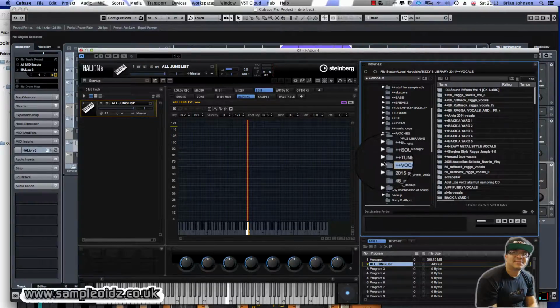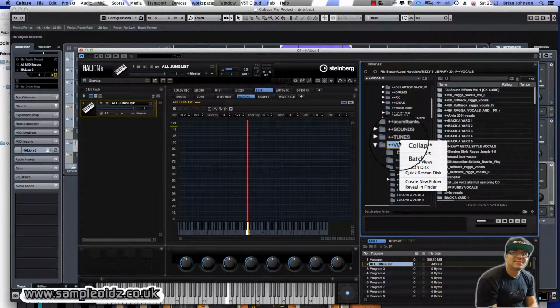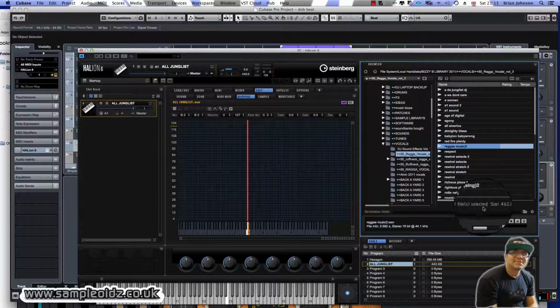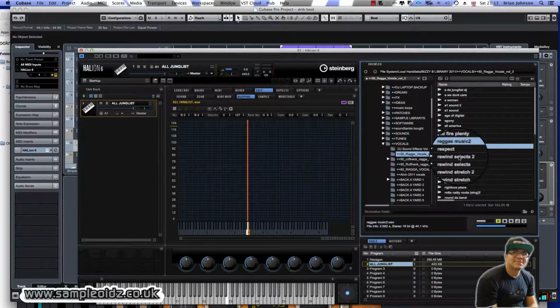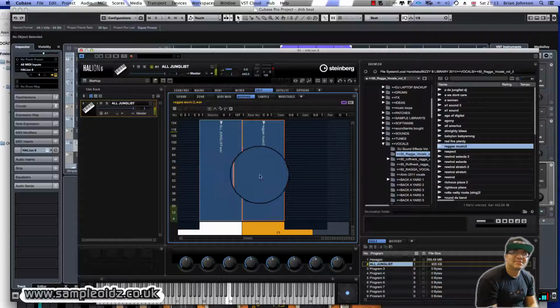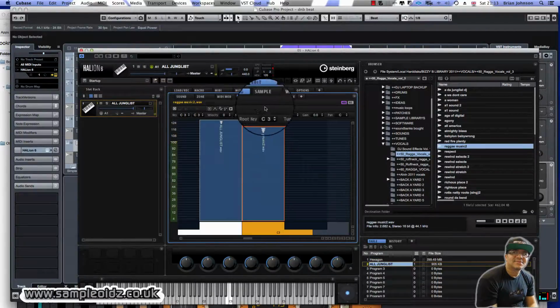So let's go back to the vocals again. Quick scan. Create new folder. Well, I could do some stuff in here, man. Okay, so we go to here. Let's see what we got. I want a reggae music sample. Okay, good little music sample there. So let's grab that, and then I want to literally edit that now.